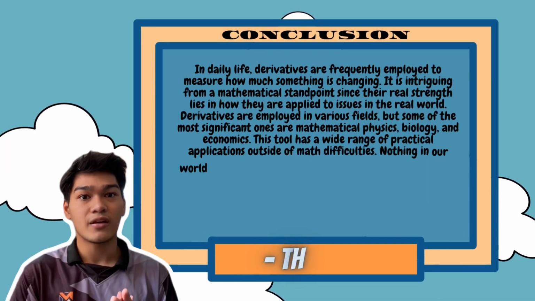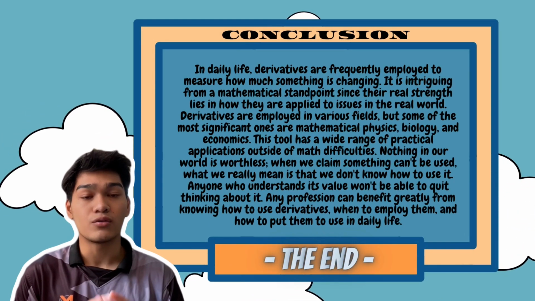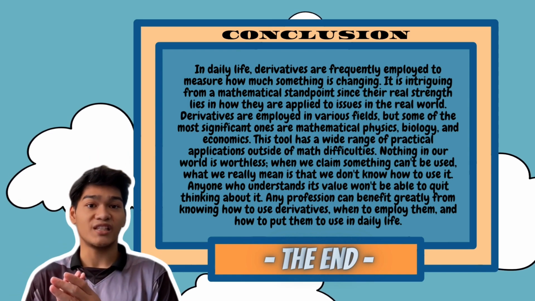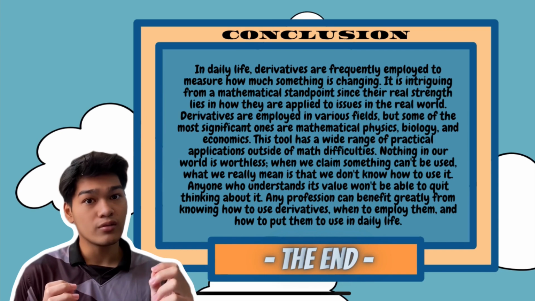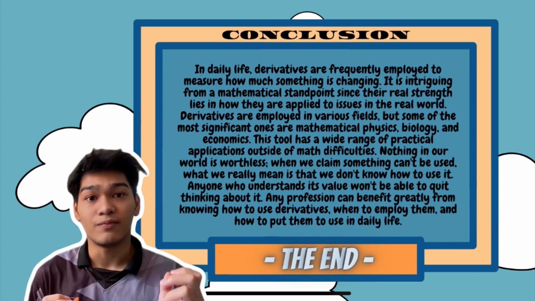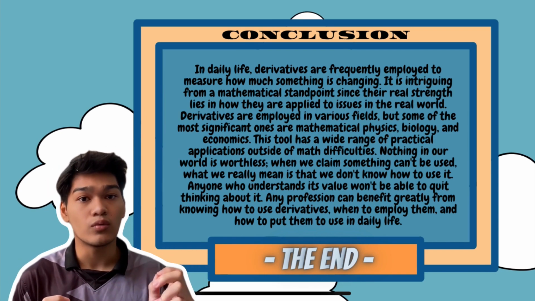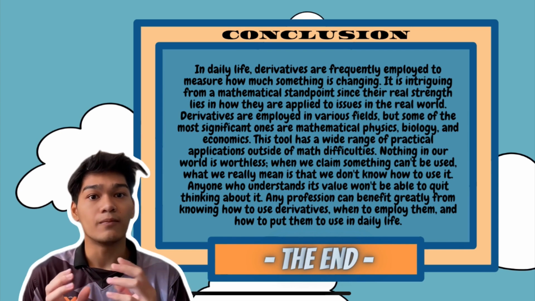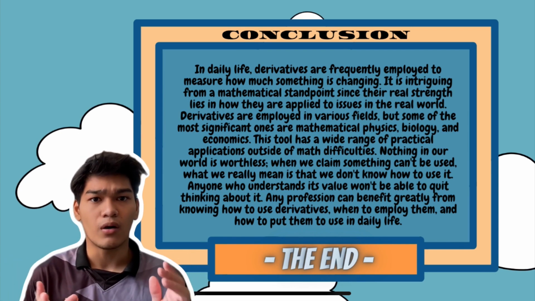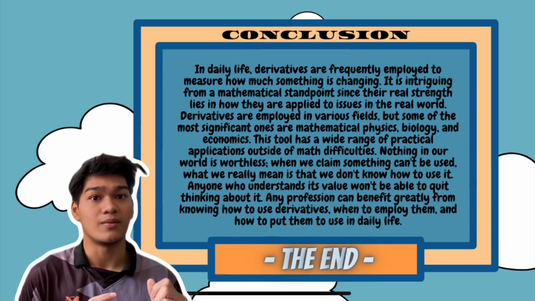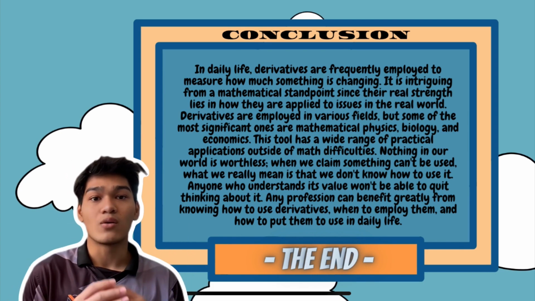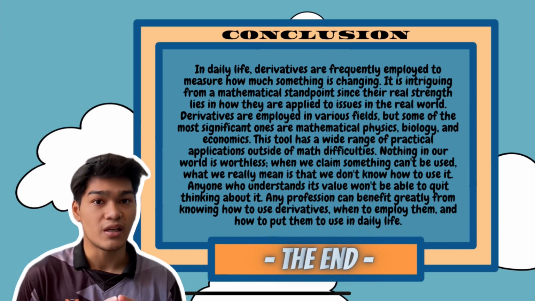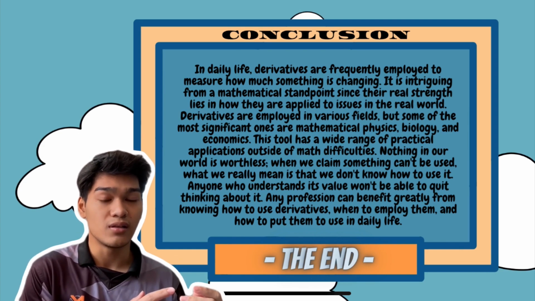In daily life, derivatives are frequently employed to measure how much something is changing. It is intriguing from a mathematical standpoint since their real strength lies in how they are applied to issues in the real world. Derivatives are employed in various fields, but some of the most significant ones are mathematical physics, biology, and economics. This tool has a wide range of practical applications outside of math problems.